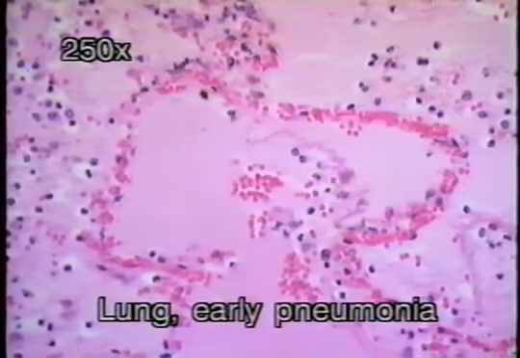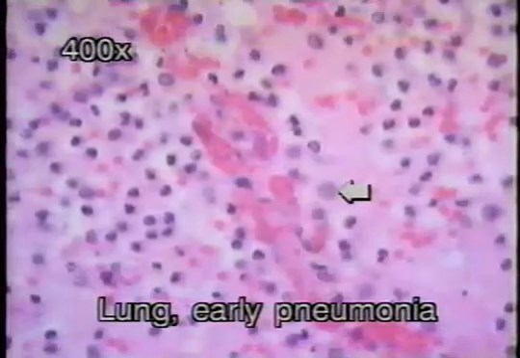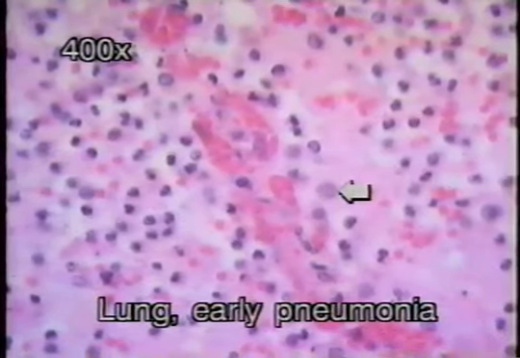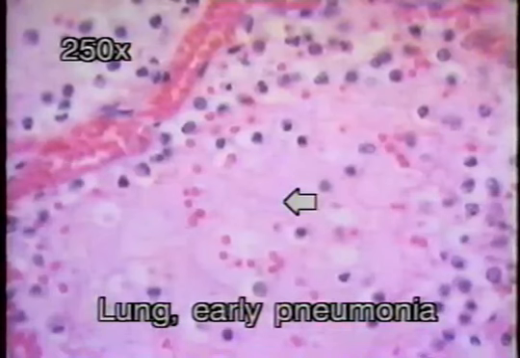Notice that the fluid in the alveolar spaces contains scattered polymorphonuclear neutrophils and red cells. Also, there are a few macrophages to be seen. Macrophages are normal constituents of lung tissue. In many alveoli, strands of fibrin are present. This fibrin results from activation of the coagulation cascade in the exudate. Sometimes bacteria can be recognized.